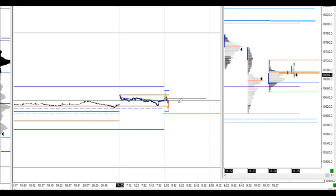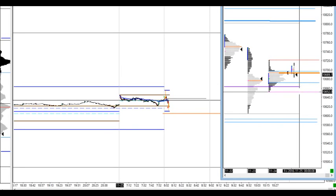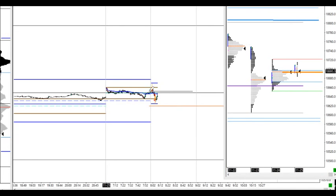Just one short here in anticipation that this cannot hold above the value area of yesterday's session and a move down towards 650s, yesterday's lows. Key level here at 700 to see if it holds resistance, otherwise this will just be balancing like this with a very narrow initial balance. Hopefully this can find momentum towards the downside if it holds resistance here at 700s.